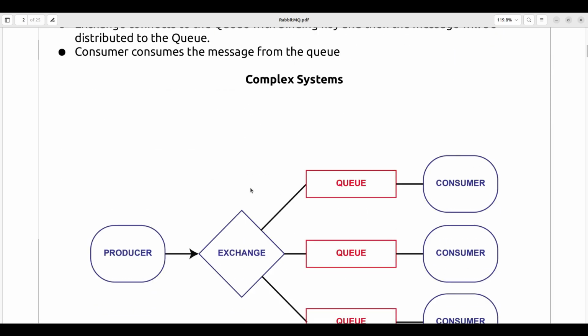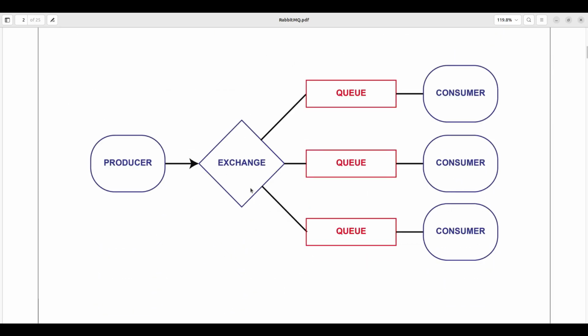Okay, so if you see the complex system, your producer will send a message to the broker. The broker will send the message to the exchange.